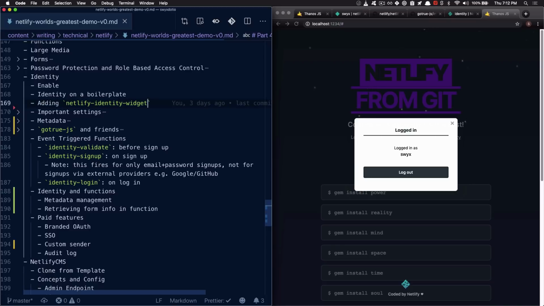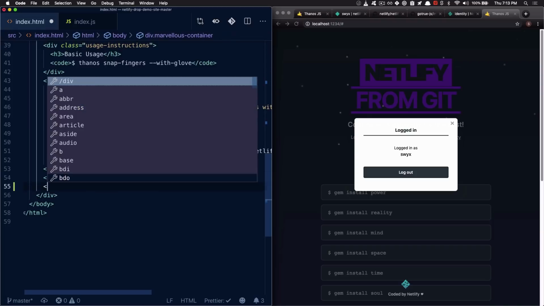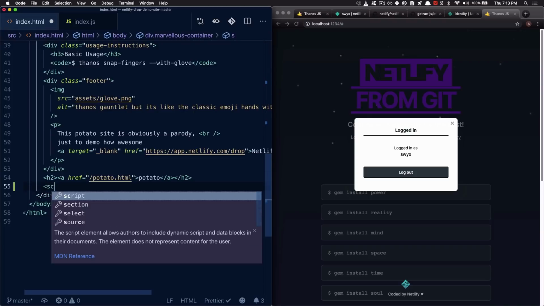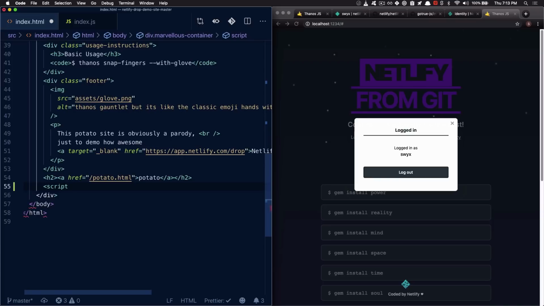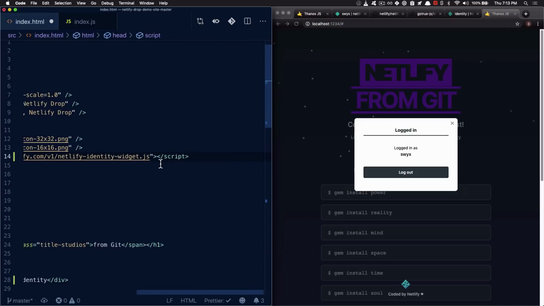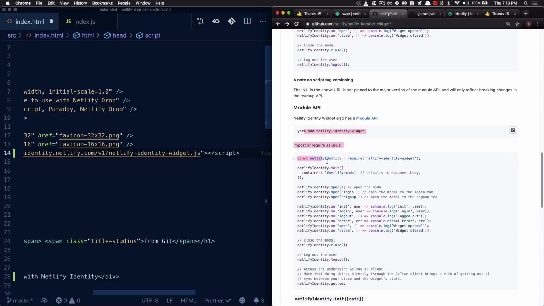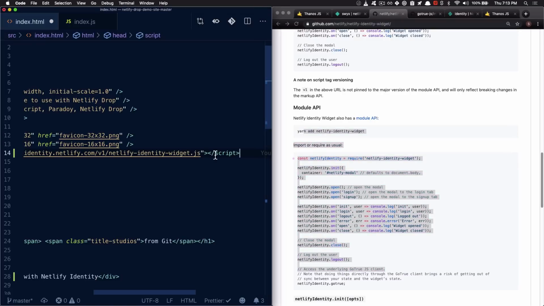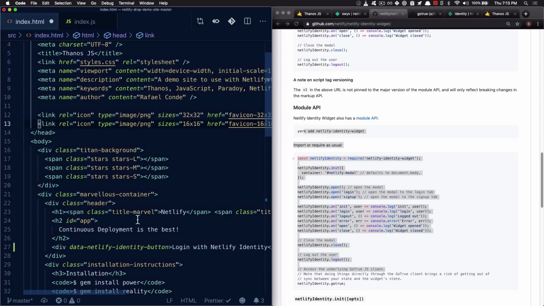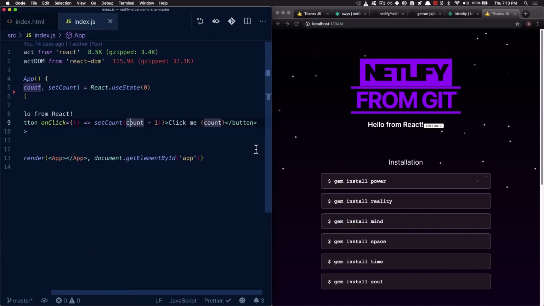So let's look at how to add the Netlify Identity widget to our React app so far. What I'm going to do is import the React script into index.html. And then I'm going to get rid of this script just because now we're using the npm imports. You can see the docs over here on how we're going to do that. So we're not going to use the CDN based import anymore. And we can get rid of this button. So now if we reload, we should see our React app embedded inside of our page.